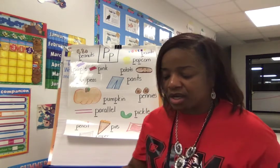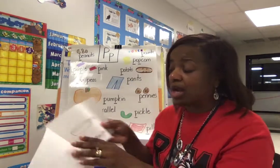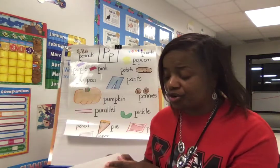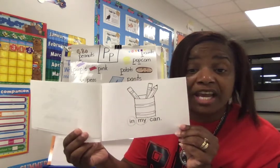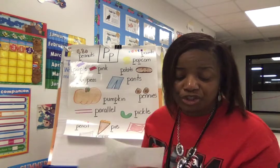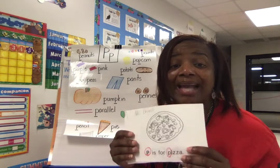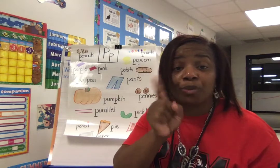And remember, you're going to circle the P's with a crayon on every page and the lightning words with a pencil. And then you're going to color your pictures with quality. Make sure you do. But remember, when you get to the last page, you don't see any P's, but the words in and my are on that page. Make sure you read this book a few times. Put it in your lightning word bag and continue to work on reading with fluency. Reading how we talk and use your magical pointer finger.